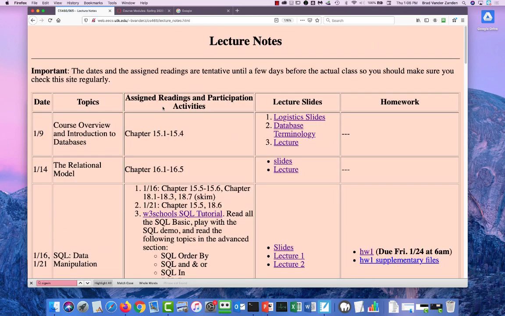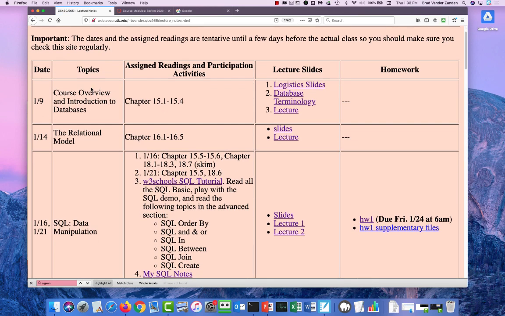You can find the reading assignments here in the lecture notes. The assigned readings mean that you do all the participation activities. You can also find my lecture slides here. I tried to tape the lecture and upload it. If for some reason the taping fails, which it does about twice a semester, you get a lecture from a previous semester. So if you miss class, or should you choose in the first half of the semester not to attend, you can review the lecture on video. They're all up on YouTube.